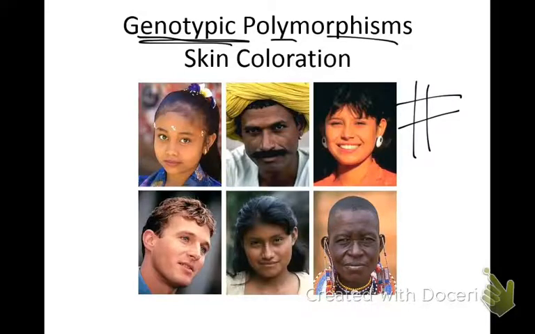So for example, this person here, they have lots of copies of melanin. Melanin is the pigment that we all make that makes skin brown. Except people with really fair skin and red hair, they actually make a different one. But everyone else that has blonde or brown or black or any color hair like that, we all make melanin, and it just depends on how many copies of that gene you've got.